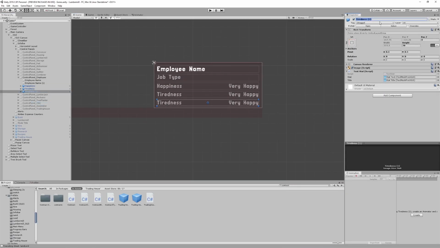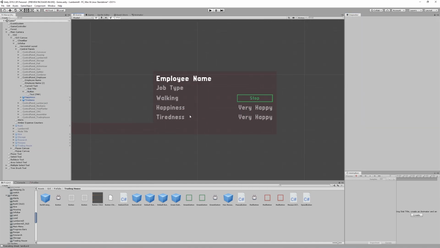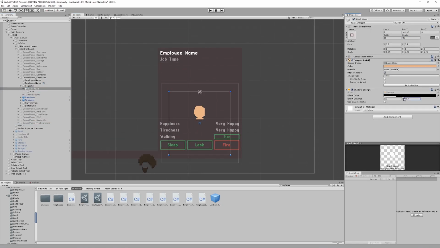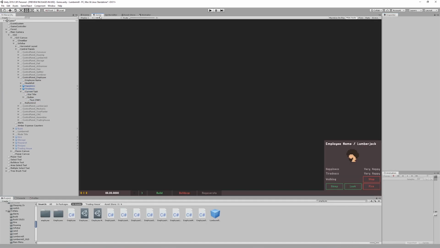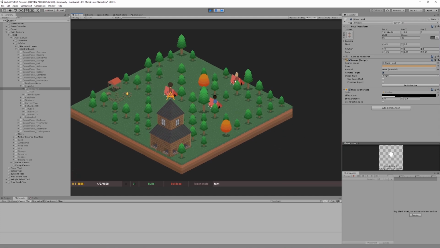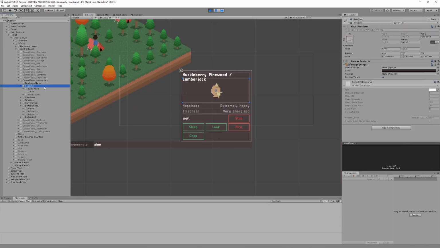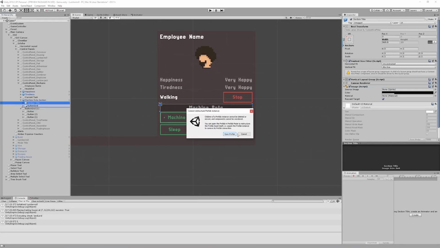Next, I decided to improve the employee control panels. They've been a bit basic up until now, only displaying an employee's happiness and tiredness. I added a headshot from the employee hire page, just so it's a bit more clear which employee is currently selected. But as it seems Unity isn't my friend at the moment, the headshot sprite just wasn't displaying in the game. After investigation, yet again, I discovered that the sprite was way back in the Z axis and outside of the camera's viewing area. So I brought it back to 0 and that problem was fixed.